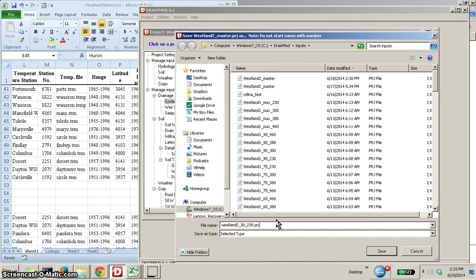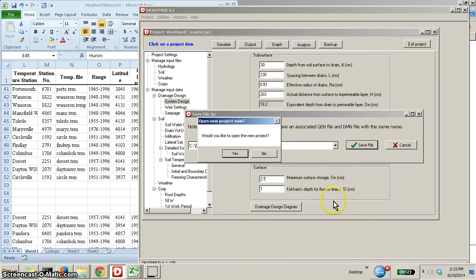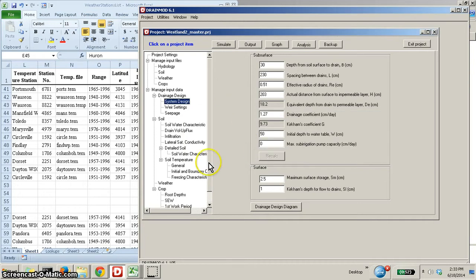Okay, and then save it. 30 and 152. So I do save as. You don't need to open the project after you save it. Okay, so master project.